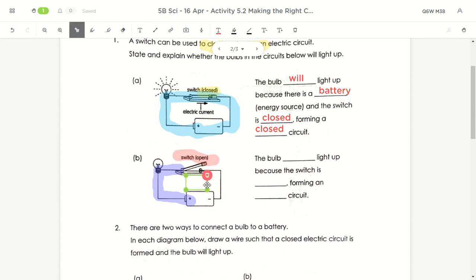Once there's a gap, the electric current cannot flow through, so the bulb will not light up, because the switch is open, forming an open circuit. Okay, simple as that. Right?